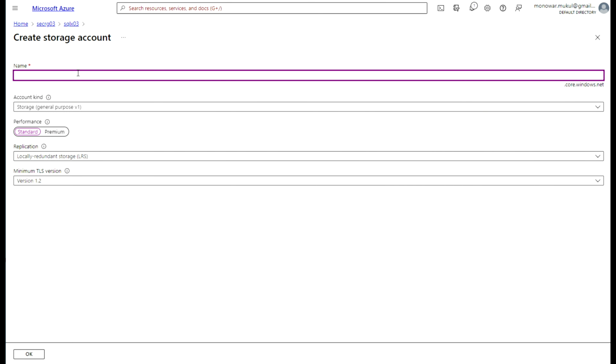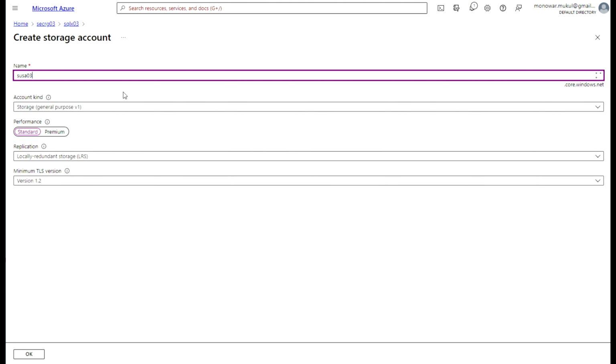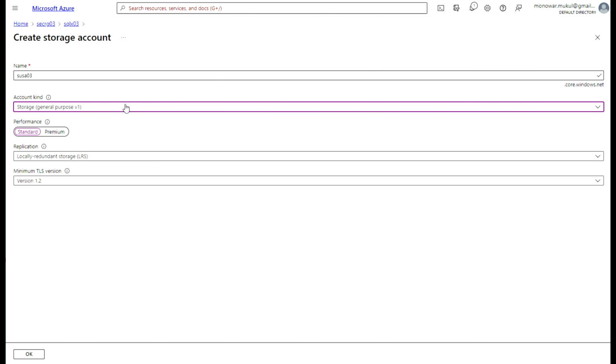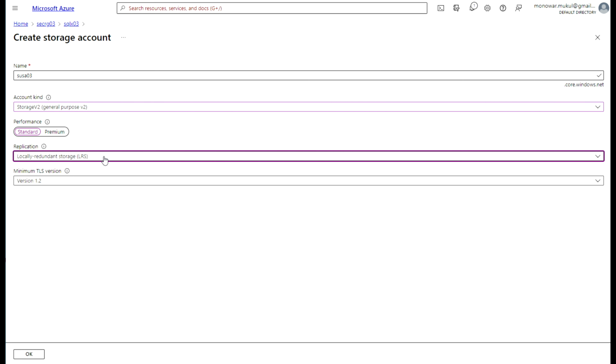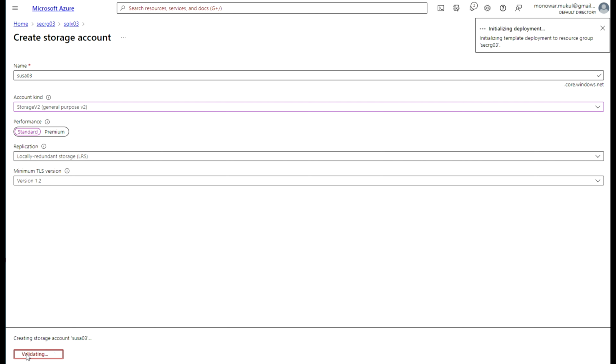So I can give it the name server auditing storage account 03, and here is the account kind option. I'm selecting StorageV2, and then next is performance. I'm taking the default. Click OK. So it's initializing deployment for that resource group.